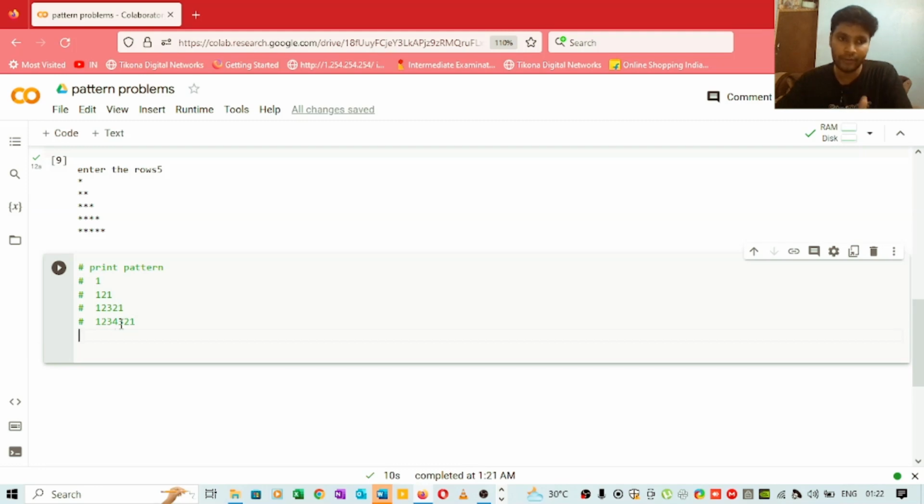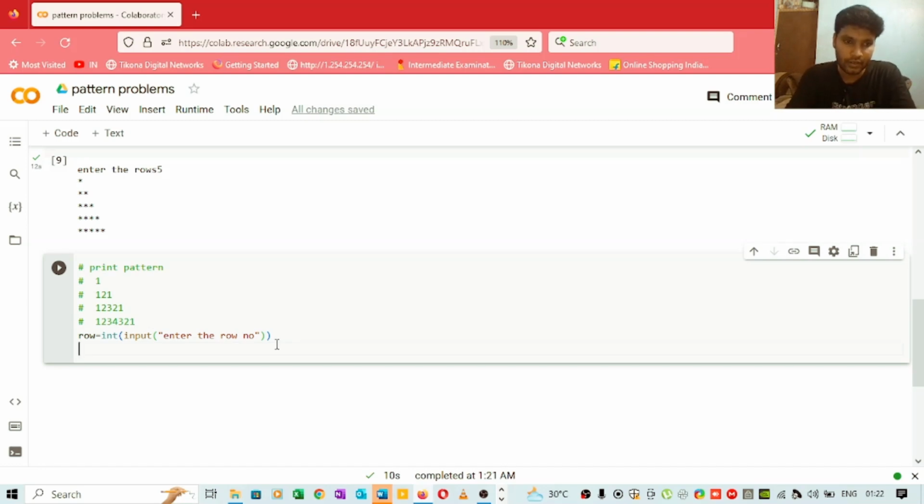For that, same way, we will take one variable here, row equals to int input, and we will take the input from the user: enter the row number.